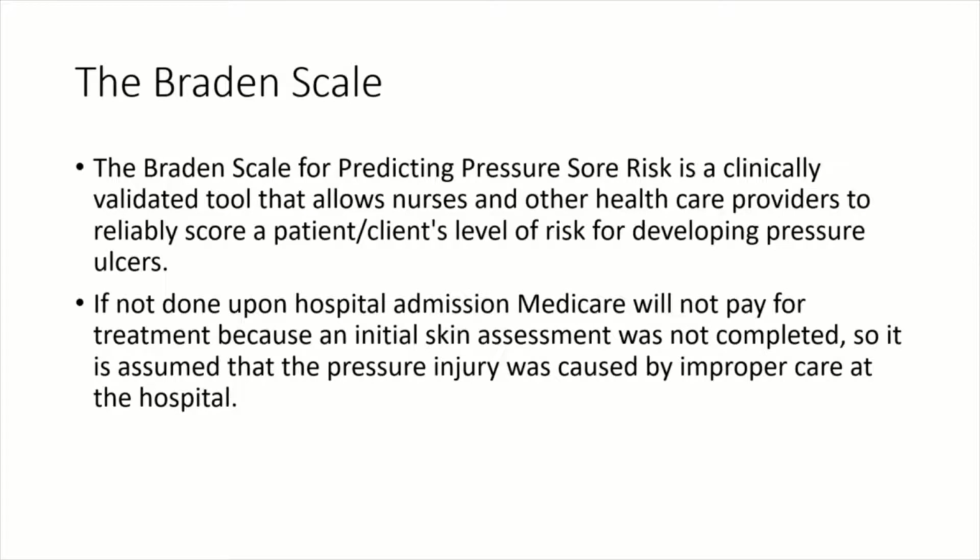If not done upon hospital admission, Medicare will not pay for the treatment because the initial skin assessment was not completed. So it is assumed that the pressure injury was caused by improper care at the hospital. So we do the Braden score, and if they score very high, or if it's not even done at all, they're going to assume that the pressure ulcer occurred at your facility or at your hospital. So you want to do that skin assessment and that Braden score right away, so that if that person does have a pressure injury, or if they're at risk, it's identified, and it doesn't look like it occurred at your facility if it already exists.